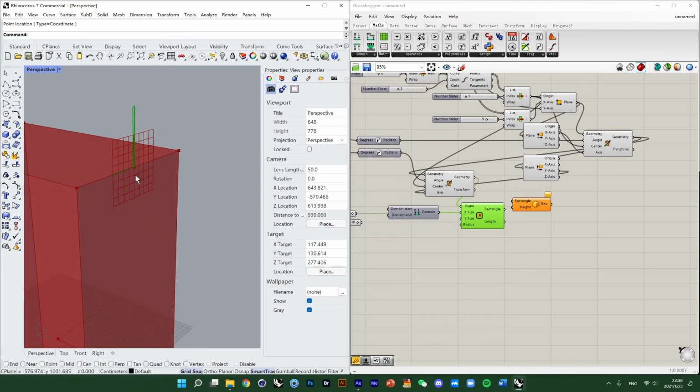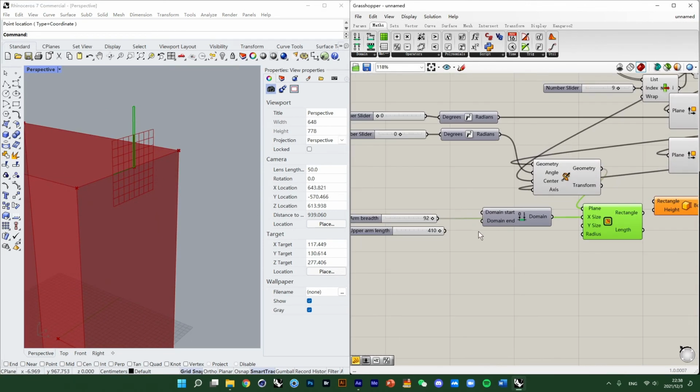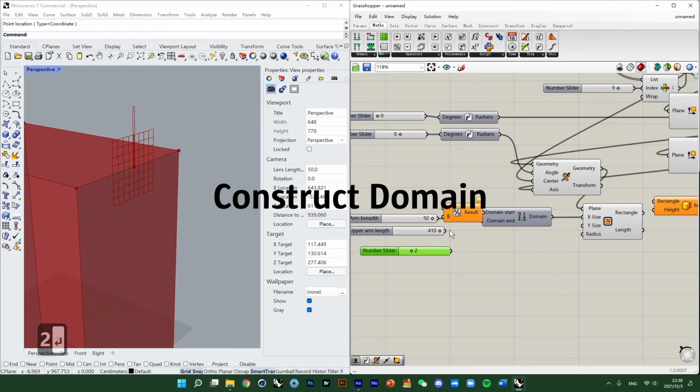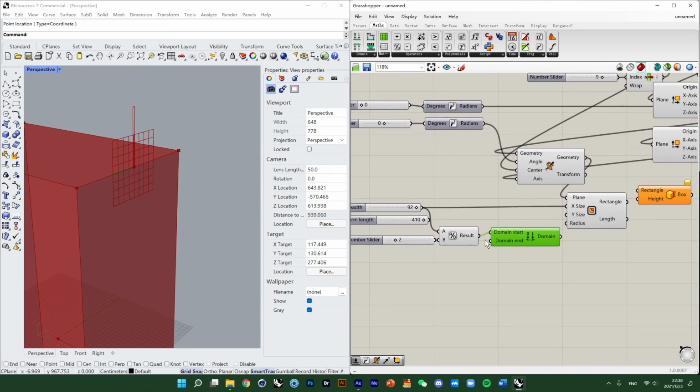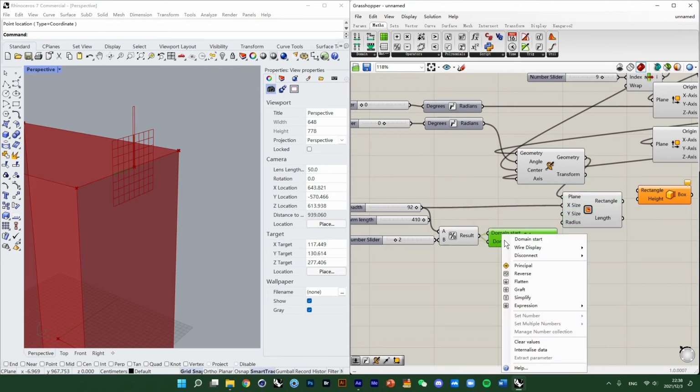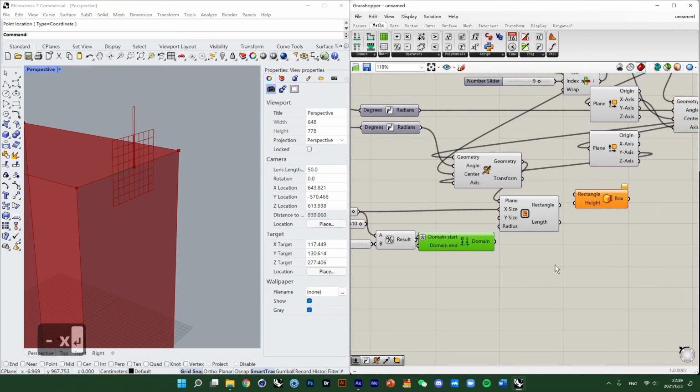What we can do is get a division and use division to get half of this value, and use construct domain and set the half value as input. And for the start, we can actually right click and set the start as -46. So here we got a domain from -46 to 46.